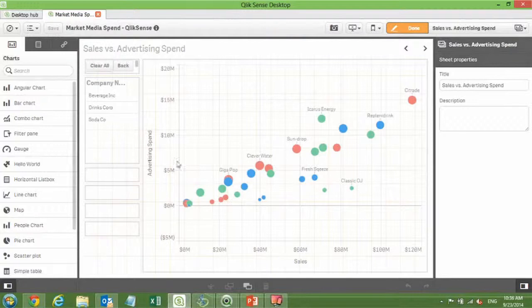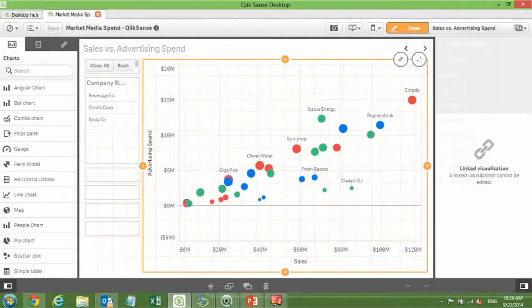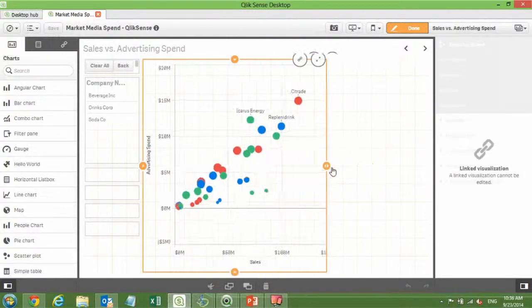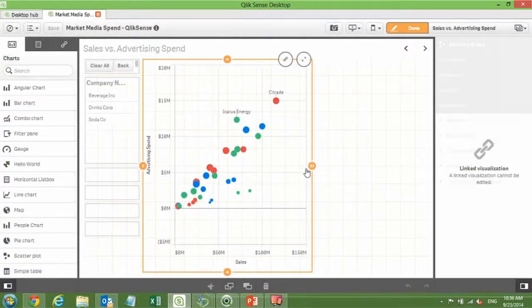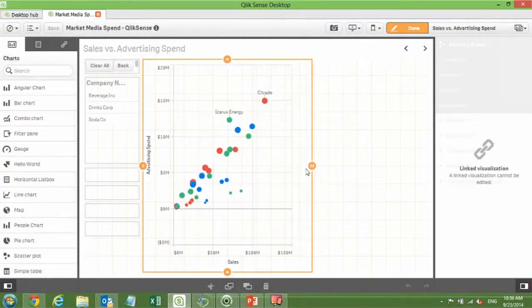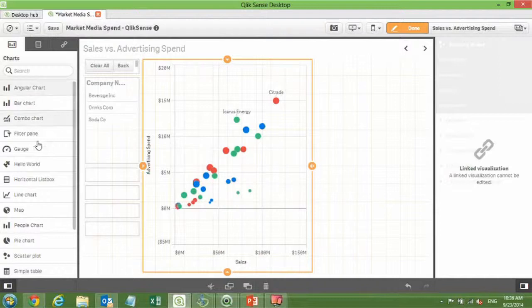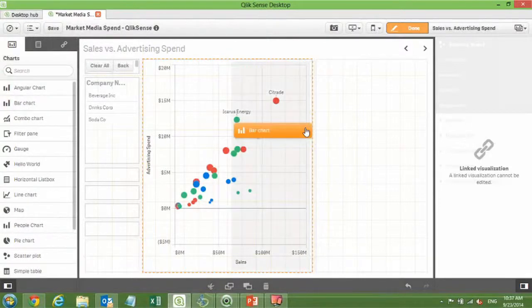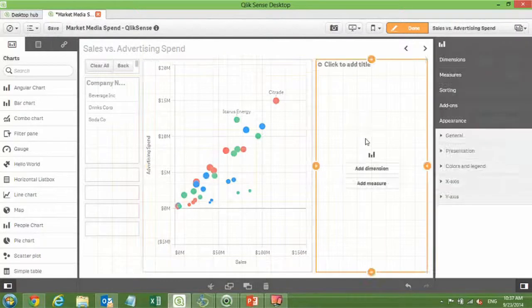So before, you'd have simple right clicks and you can add in new elements in QlikView. With this new set, it is very much a drag and drop interface, which is meant to work on any device really. So let's make this scatter plot a bit tighter, and I want to bring a bit more insight into it. What I have on my left side here are a series of charts. So what would I be interested to bring in? Let's bring in a bar chart here. So I'm going to bring in a bar chart and populate that here.